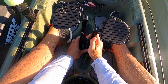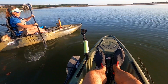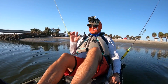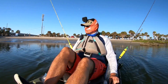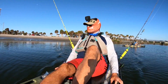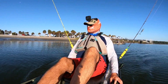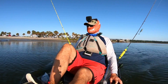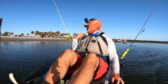If you're not familiar with the Mirage Drive, you adjust these pedals back and forth instead of moving the seat back and forth. That's how you adjust the length, depending on how comfortable you are with pedaling the drive. Definitely with these smaller fins, they're version 1, they're easier to pedal back and forth. Would be nice to have some turbo fins on here though. So we're going to get out here to the inlet, do some fishing, stand up in it, check the stability of it, fish with it, and see what fish we can get first in this guy.